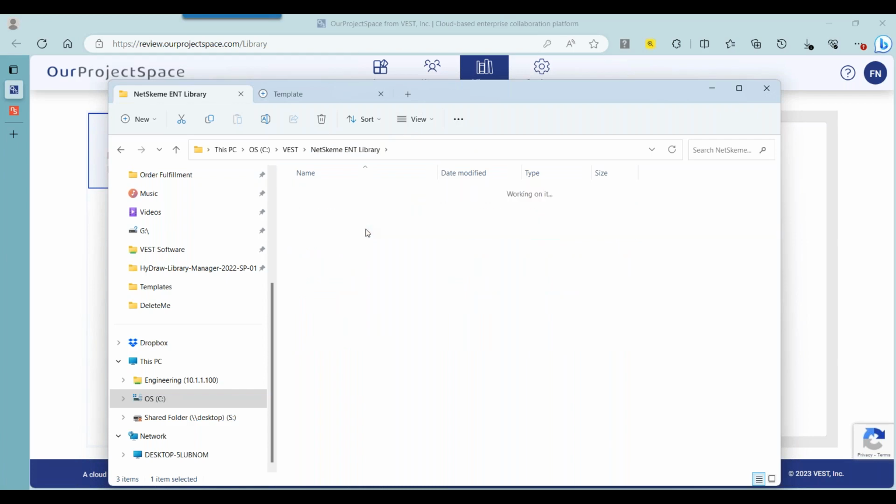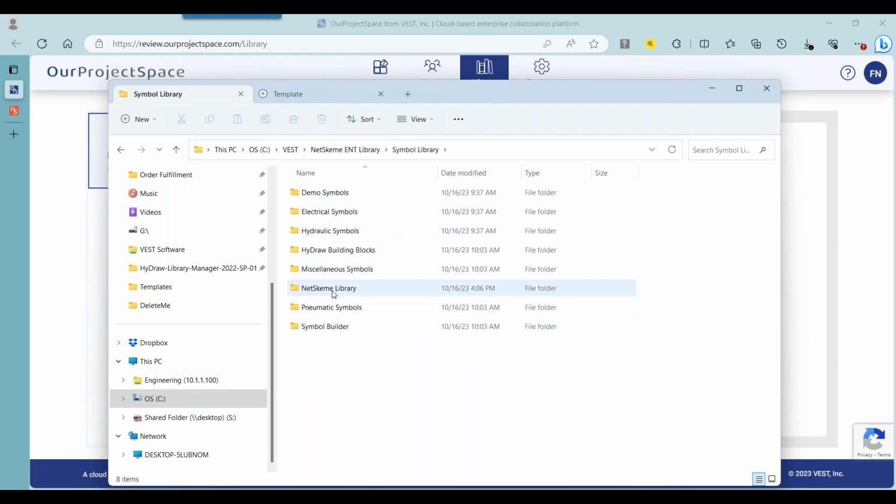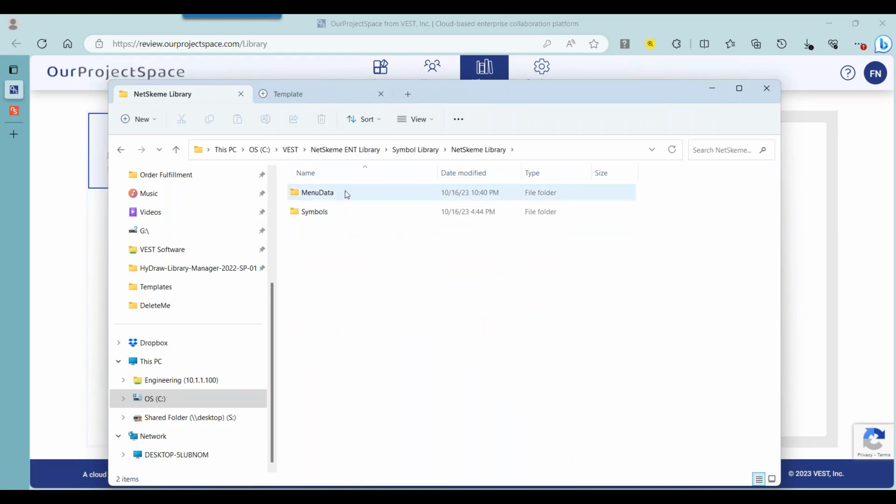Within our symbol library, I've built this NetSkeme library, and we have our menu data section and our symbols. The menu data is what organizes all of our symbols into those folders, and that's stored in an Access database as well. Our symbols here are stored as a DWG and a GIF file.